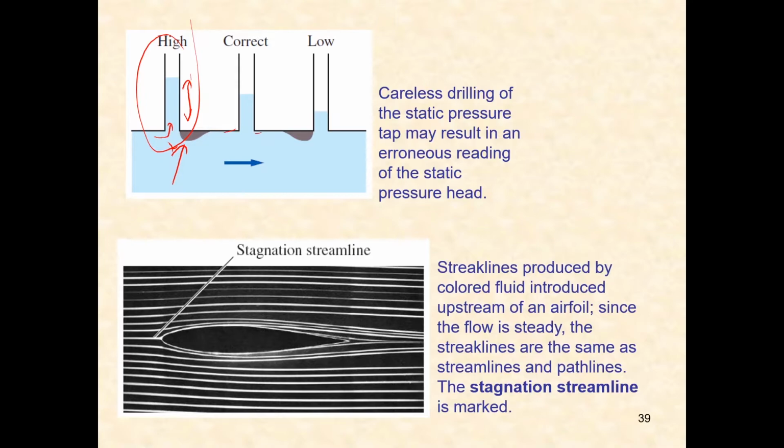Meanwhile, the third one is where we have some obstructions before the tube. What is going to happen here is that some separation happens. And as you know, when you have a wake behind it, the pressure here is low. Here we have the atmospheric pressure, so the pressure difference is quite big, because the pressure at this region is lower than the pressure at this region due to the wake behind the obstruction. That's why the pressure being captured by the third tube here is lower than what it is supposed to be.